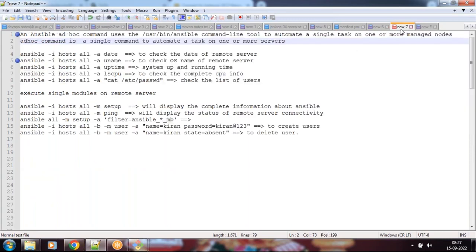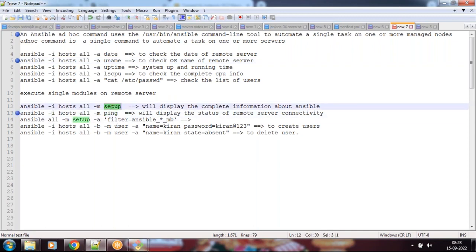I'll explain what a simple task is. This is one of the simple tasks, like you can check the connectivity. You may have a doubt, what is the difference between this and the add a command? The functionality is the same, but here we are using a module, and here we are using this attribute variable. So the functionality is the same, you can check it this way also.